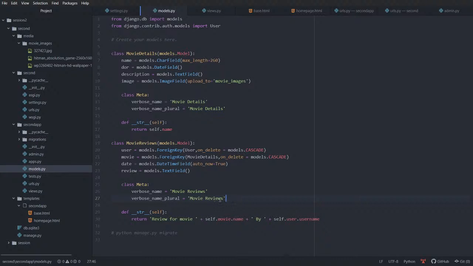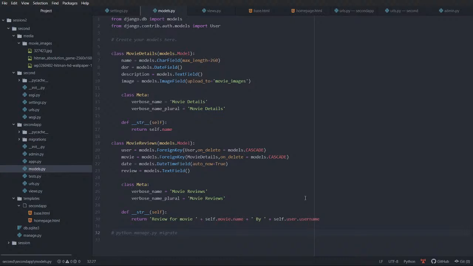Cool. Now as I've created a new model, you know the drill: python manage.py makemigrations and then python manage.py migrate. Run these two commands, and if your server is already running, stop it by pressing Ctrl C, run these two commands, and then run your server again.